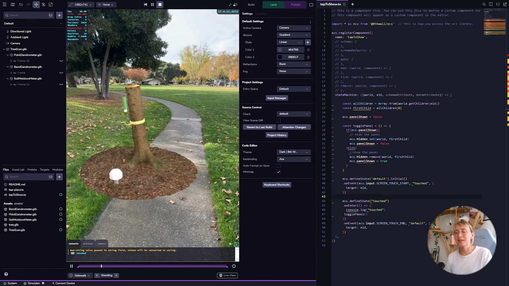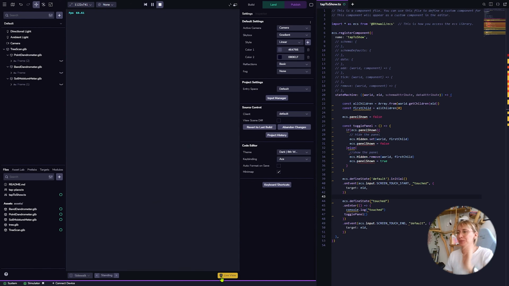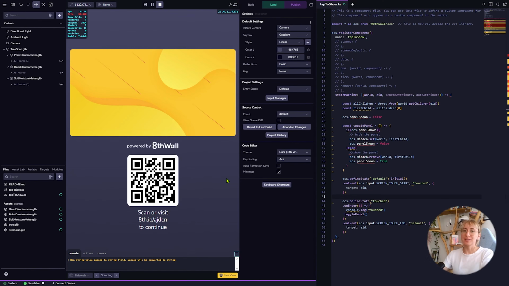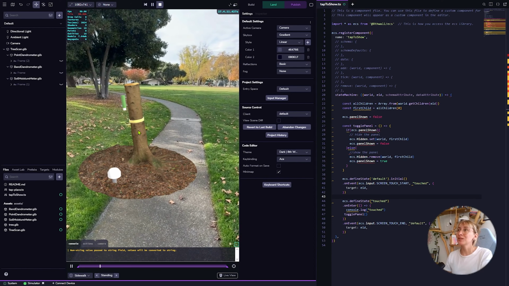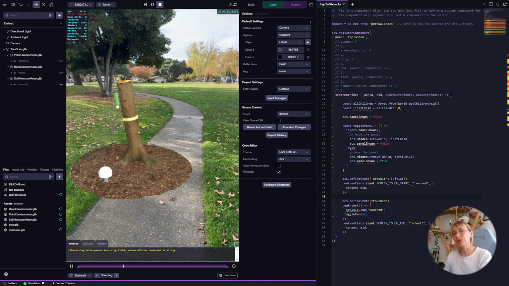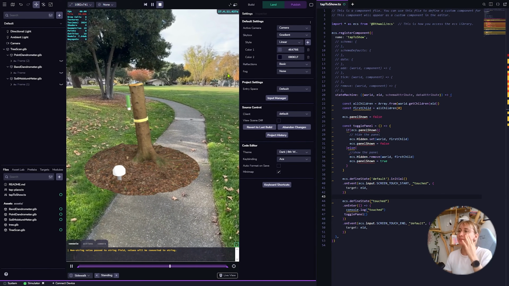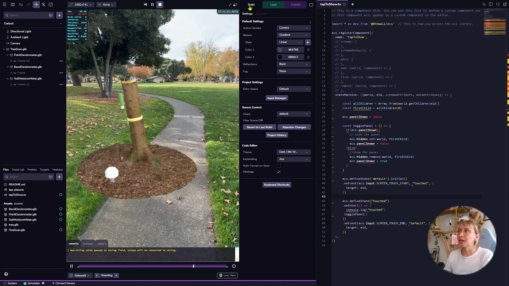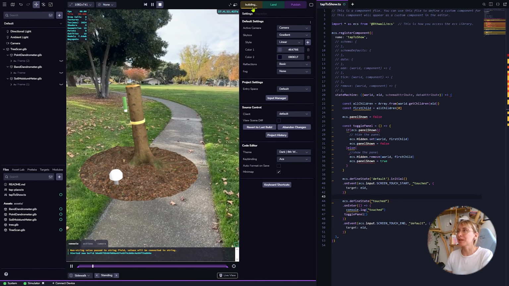So if you want to test this scene on your phone at any point, you can go under Live View and scan this QR code with your phone. It will open the website and you can try out the AR effect immediately. If you're done with it and everything works how you want, you need to build it. So it's actually also live on the internet and you can send the code to whoever you want. For this, you want to make sure everything is built correctly, everything is saved. So press the build button.